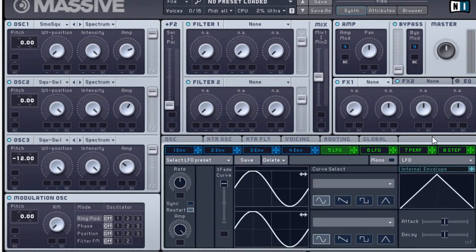All right, now we're going to take LFO5 and we're going to assign it to the pitch of all 3 oscillators. Oscillator 1, we're going to be modulating by 0.45. And the next 2 is going to be 1.35. And this is what's going to be responsible for most of the raspiness of the sound. Okay, set the rate all the way up, turn off restart, and set it to a triangle wave.